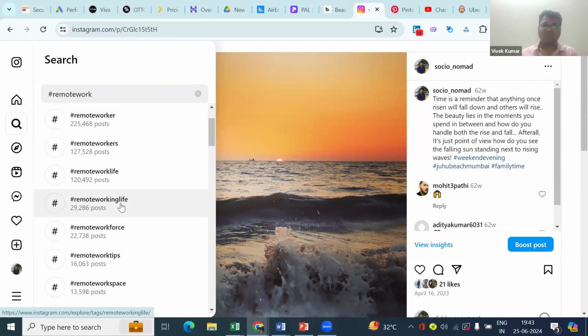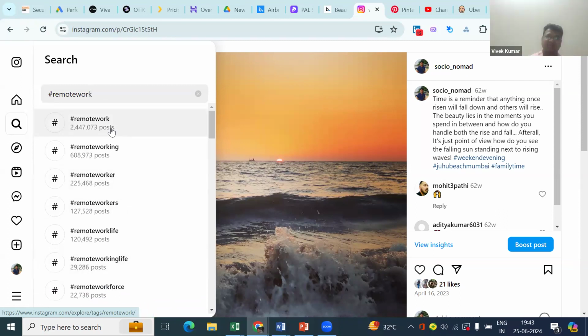The algorithm of LinkedIn still works with respect to short tail keywords, while this has become over-competitive on Instagram, Facebook and some of the other platforms, including Twitter. So now people start using more long tail keywords.